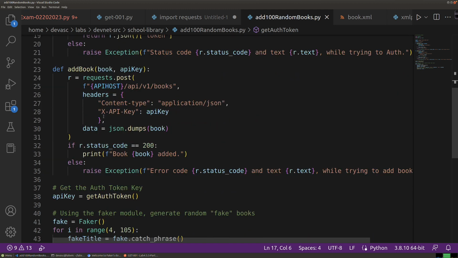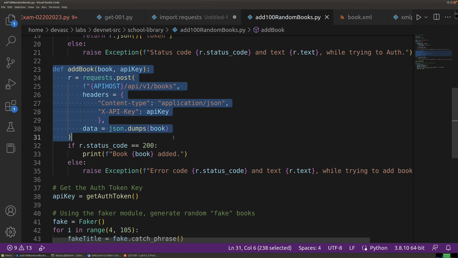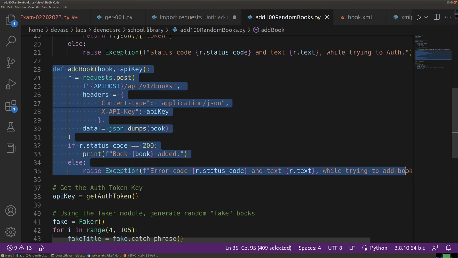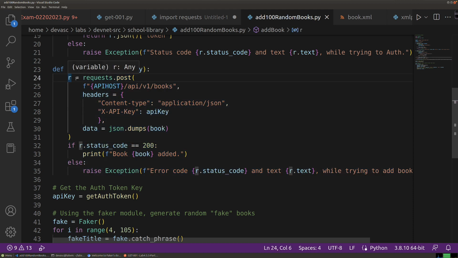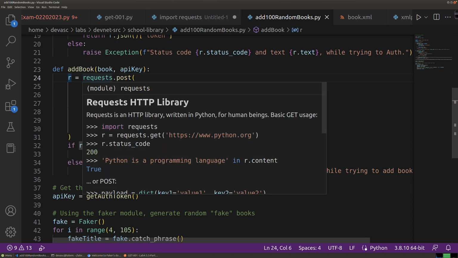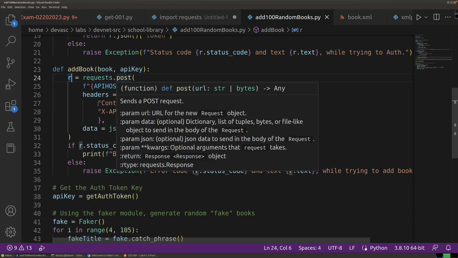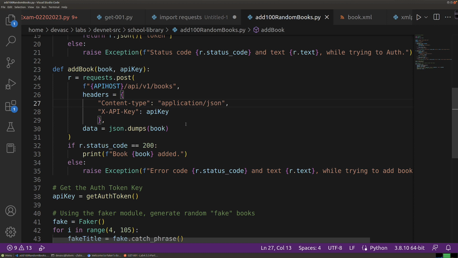And then here's a function called add book. And what do you think this is going to do? Yeah, this is going to add a book. We've got the API key here. Inside the function, we're going to create a variable called r, and it's going to get the value from requests.post. It's going to post that book for us.